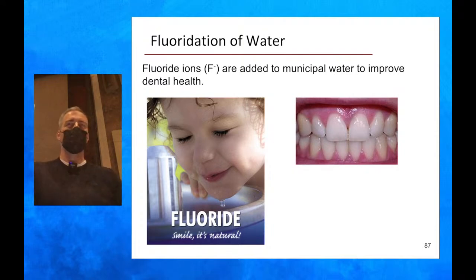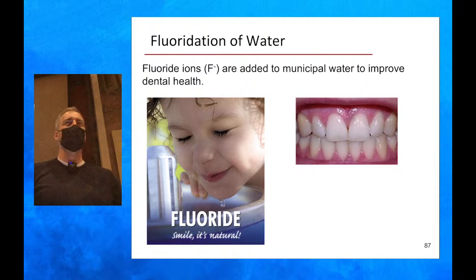What he ended up figuring out must be the cause was the natural levels of fluoride in the water supply that was being used to make the drinking water for these different places. He found this correlation, and he looked at other places and looked at tooth decay rates. So he proposed, let's put fluoride in the drinking water and see if that reduces cavities in these areas where they're high. And they did, and immediately they saw about a 50% drop in cavities in communities where they added the fluoride to the water. So it's a practice that continued to this day.